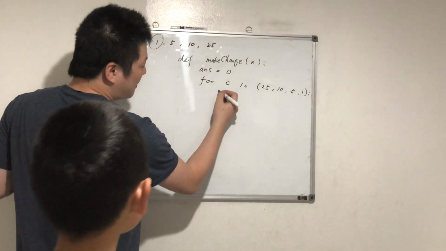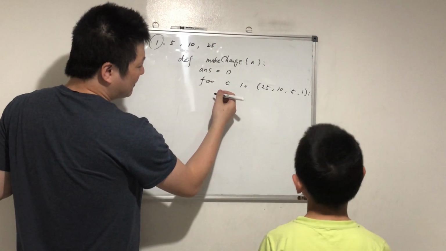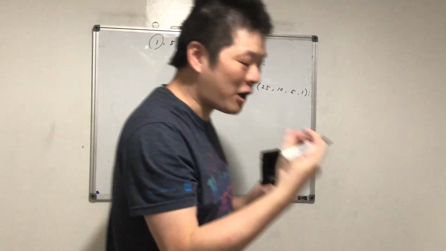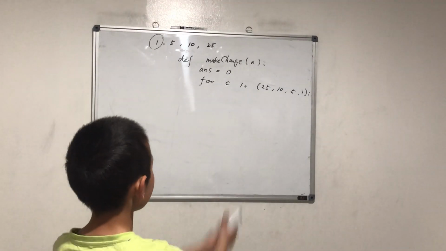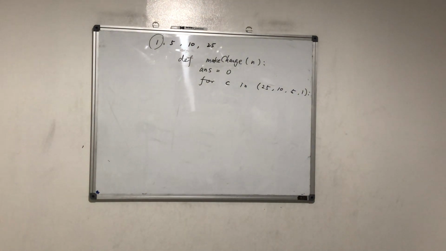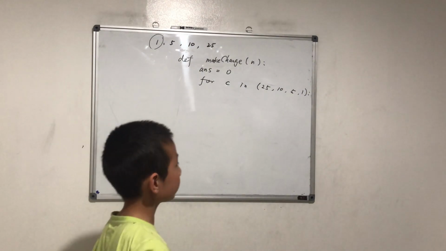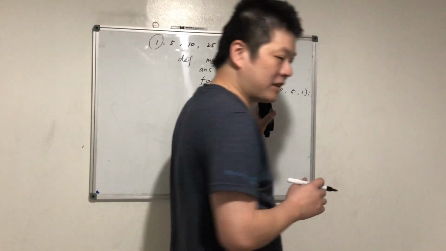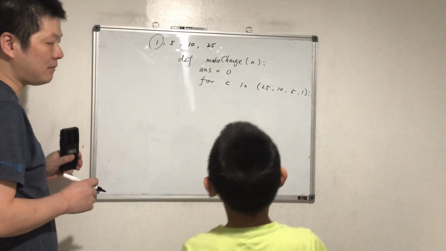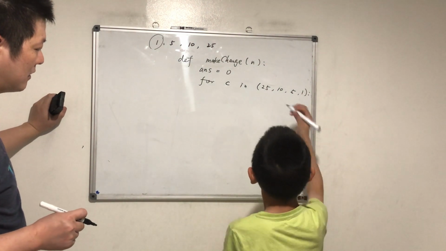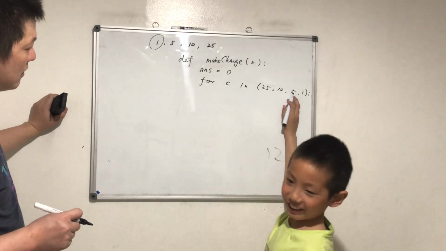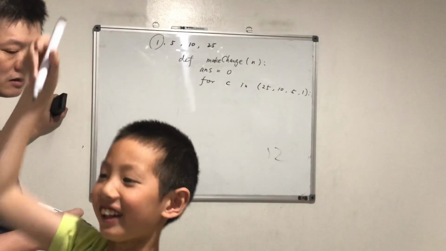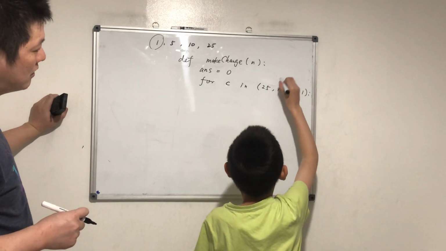So how do we try the largest number that is no more than the target? Any idea how we do this? I think we start at the smallest. Wait, no, we start with the largest one. For example, with 12, 25 is bigger, so no. 10 is smaller, so it's this one.